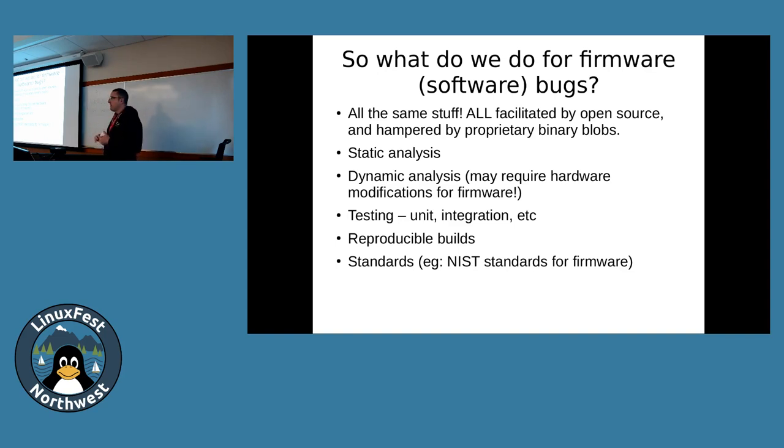Reproducible builds. The Debian project has been working very, very hard on this. I'm not aware of a similar effort in Ubuntu land, but it is a hard problem. But if you want a reproducible build, you have to have the source code to start out with. So you have to be able to verify that when you compile it, it produces the same thing as the thing that you were given as a binary.